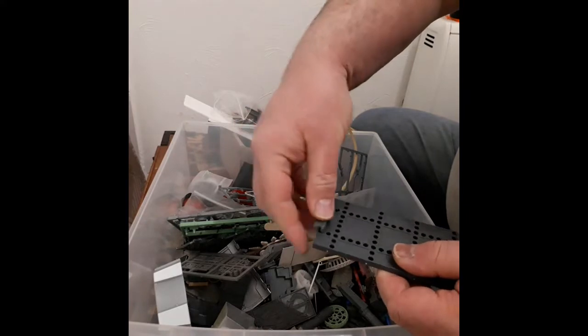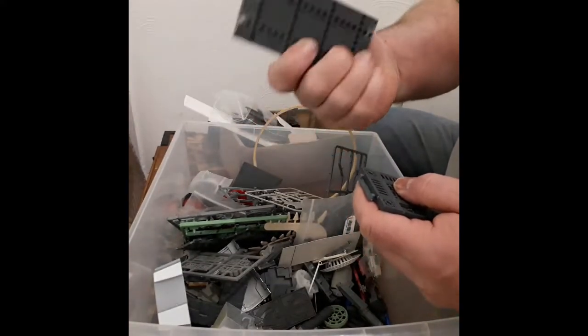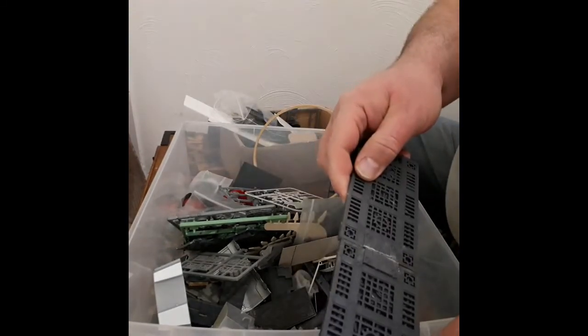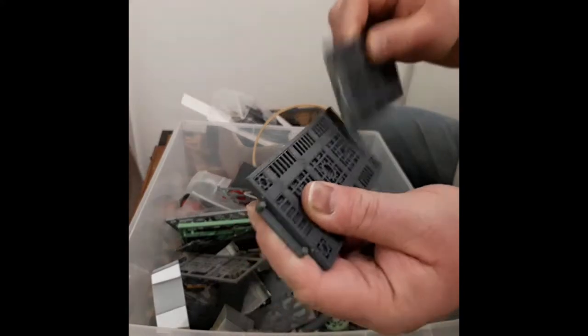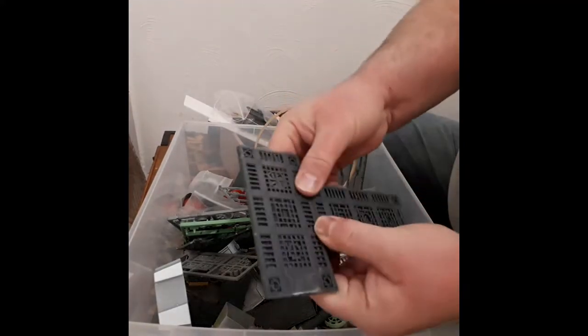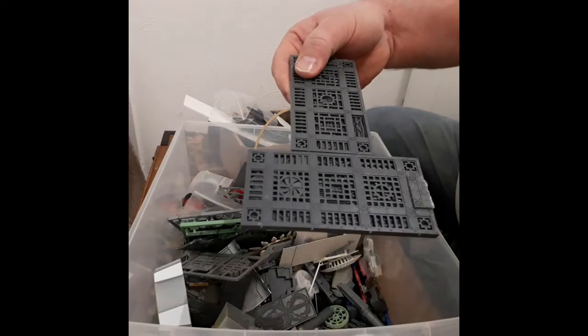So I think the idea is you put it like that, and then you bosh them. You can't really do it because I think this one was glued. Oh yeah, look. But we'll have that off. But yeah, they would fit. Does it go that way? Does it fit on there? Yeah, it should do. There we go. So it joins together.